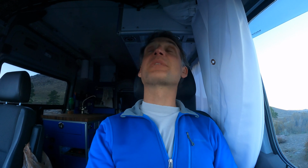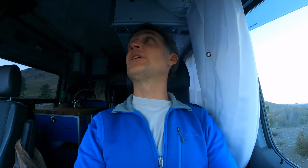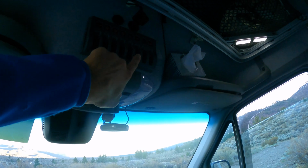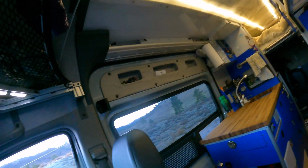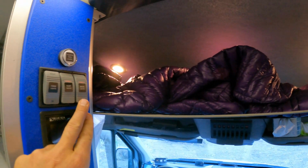Here's another one for you, and that's really pretty simple. When you pull into camp, make sure you're pretty level. And so I installed these bubble levels up here, and this also comes to the third thing, which is probably actually my storage net. So let's go above and take a look. Right from the cockpit, I can turn on some cockpit lights and my hallway lights, so we can bring a light in. And I've got my cockpit net right here, which is really lovely. I can put my jackets and things up there and get them really easily.